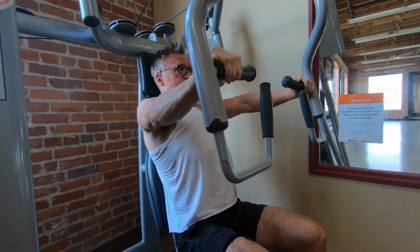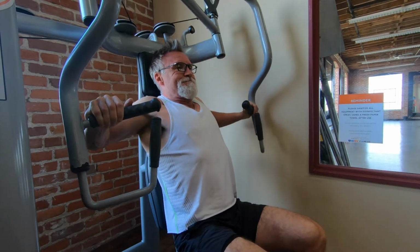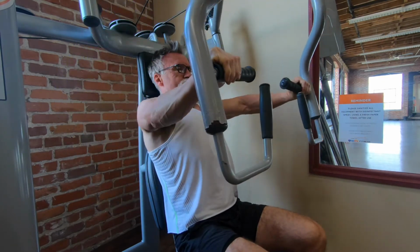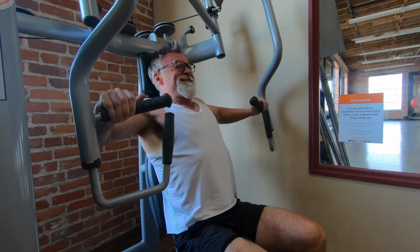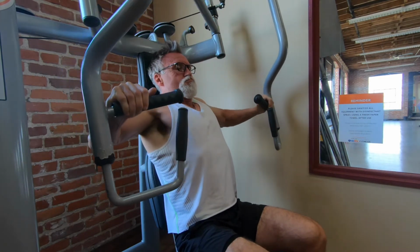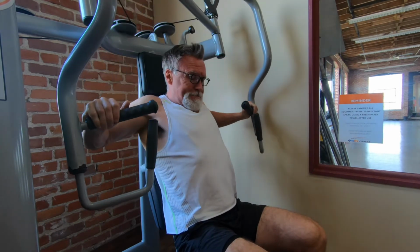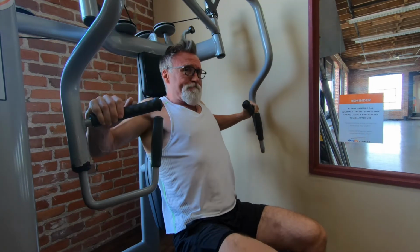Here I started out the chest workout on this, I think this is a Cybex cable pulley bench press. And I put the seat all the way down, so ostensibly it should hit the upper chest pretty well. But this machine does hit my upper, mid, and lower chest very well. It's an excellent stretch, and it's a nice range of motion. I don't know why I don't use this more often, because this 3 sets of 12 here felt really good and seemed very effective.